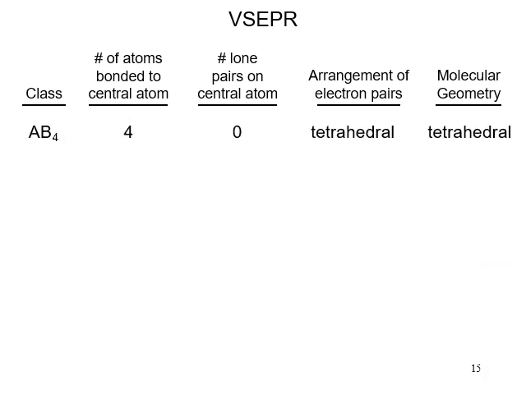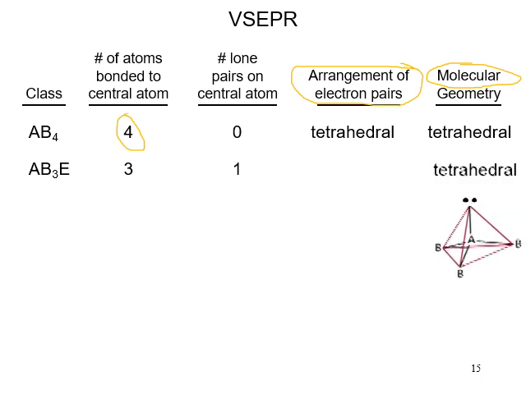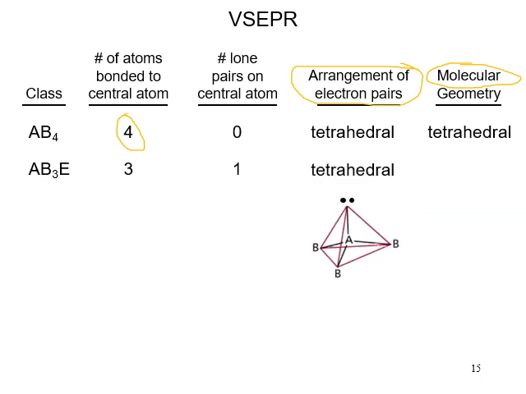AB4, on the other hand, now let's keep on going. We're just going to increase the number of substituents or groups around the central atom. Before we saw 4 for our straight tetrahedral arrangement for electron pairs and molecular geometry. Remember, they were the same if they were all atoms, like they are in this case. But let's put in an electron pair, and that's what we were seeing on that previous slide. 3 atoms, 1 lone electron pair. All of them together would be tetrahedral, but since 1 is a lone pair, it pushes these down, and then you have what's called a trigonal pyramidal structure. And there's your lone pair in the ammonia molecule.